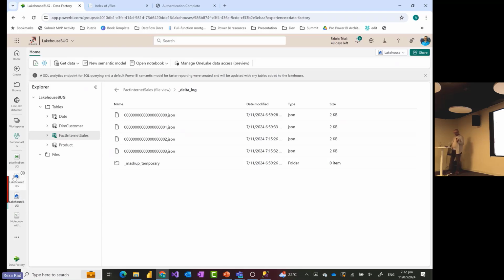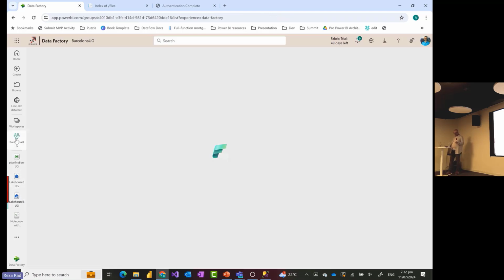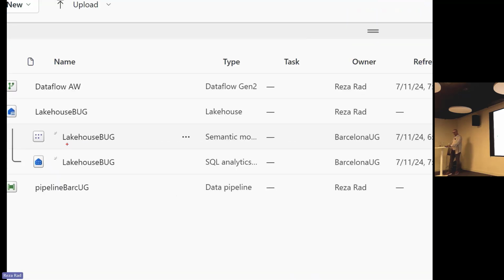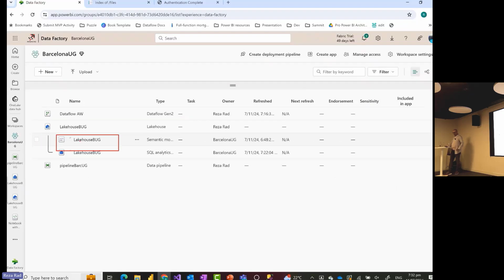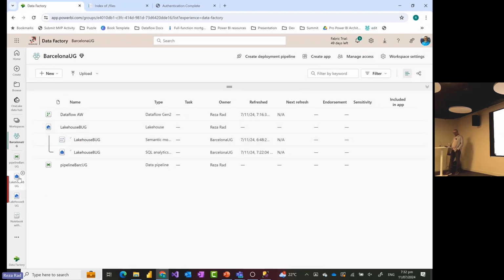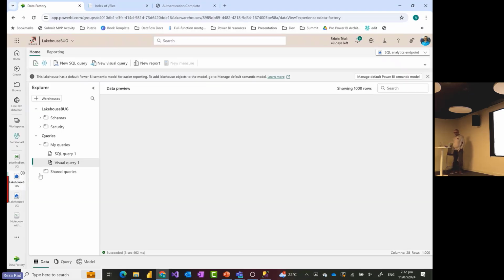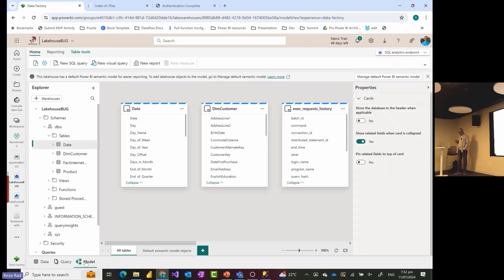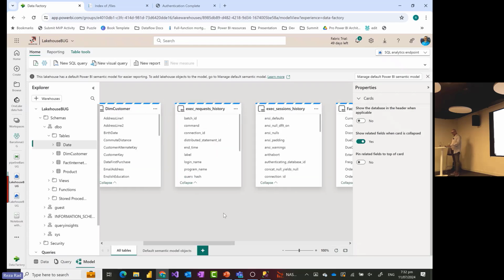This lakehouse comes with a semantic model by default. I can go there using my analytics endpoint, switching to the model view. In the model view, this is like your Power BI model designer. These are my tables. You see some extra tables in here.